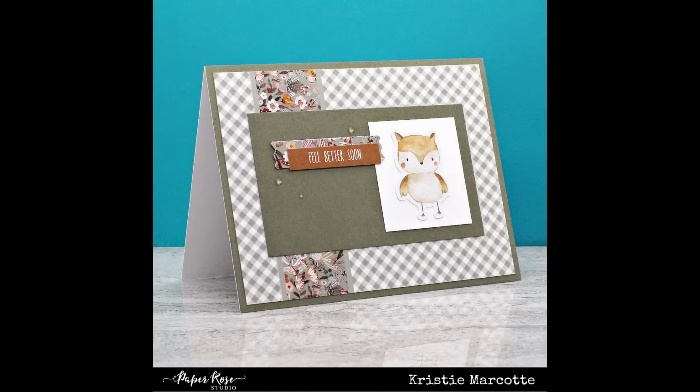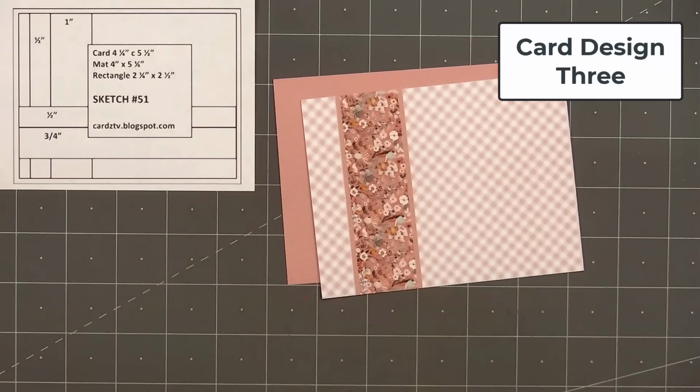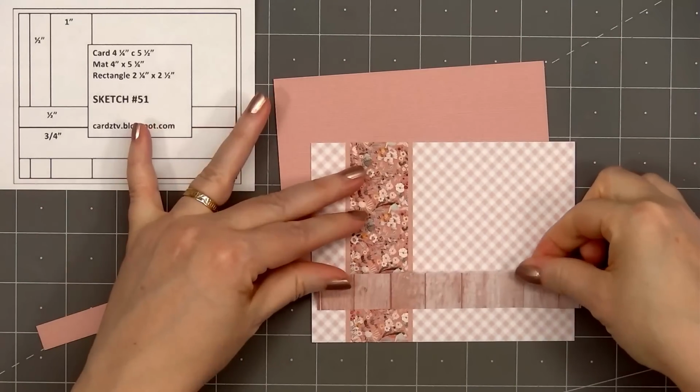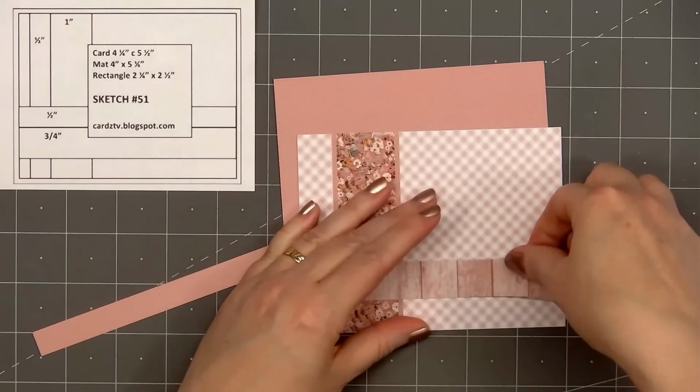For card design number 3, I am using a card sketch for inspiration. This is from Cards TV. It's sketch number 51. I selected this lovely dusty pink pattern paper for the background. And for this card, I'm adding a couple extra strips. I have some of the pink wood grain and also some solid cardstock.